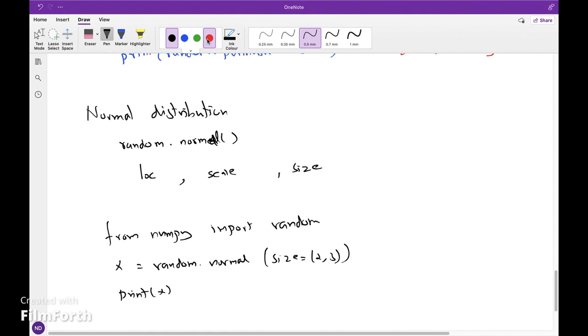The output: minus 0.001, 0.3308, 0.799, then minus 0.012, minus 0.321, minus 1.3160.